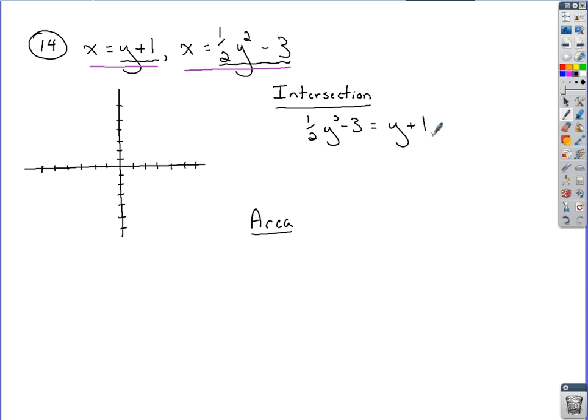So solving for y here, I would probably clear the fraction first. If I clear that fraction, multiplying everything by 2, be y squared minus 6 equals 2y plus 2. I need some more room here, so take that out. Got a quadratic that's unfolding. Move everything over. Got y squared, subtract 2y over. Subtract 2 over to join that, negative 6, so minus 8. All that equals 0. Appears to be factorable.